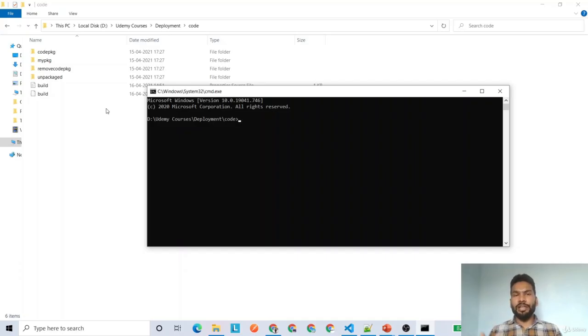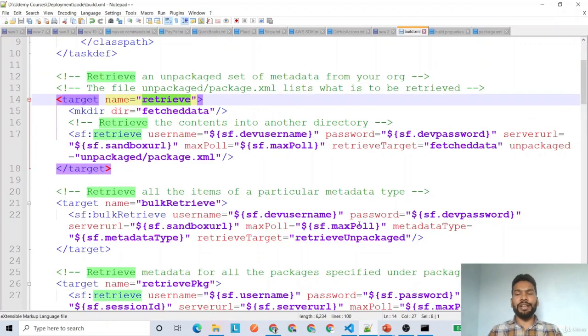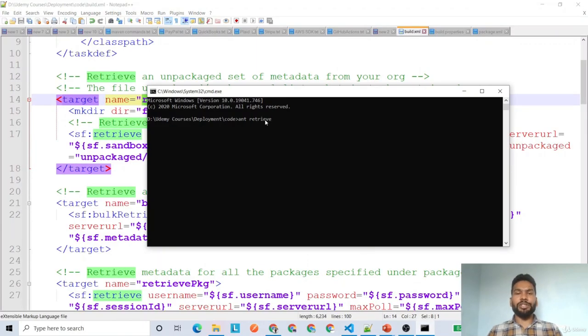If you are not able to open that, then just type cd desktop like that, reach your folder, open the command prompt, and you just need to execute ant followed by whatever name we have given for the target, so it is retrieve. Basically what we want to do is retrieve the data from our developer sandbox.